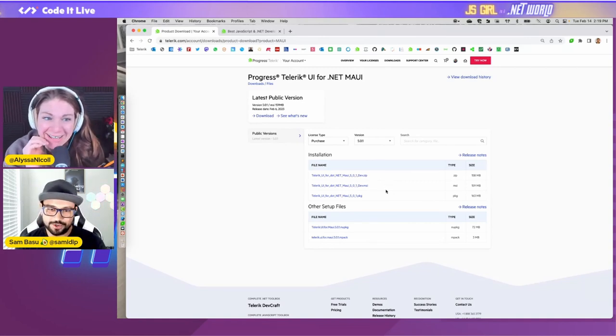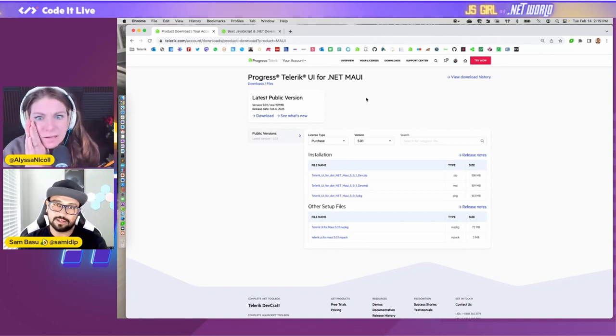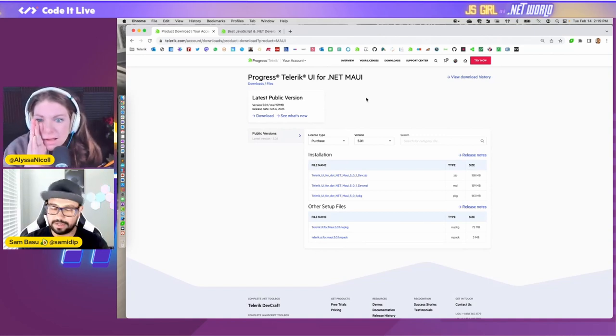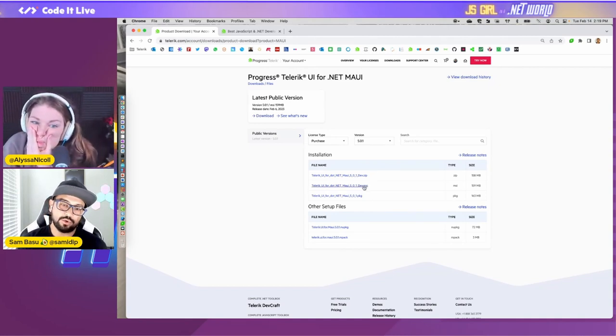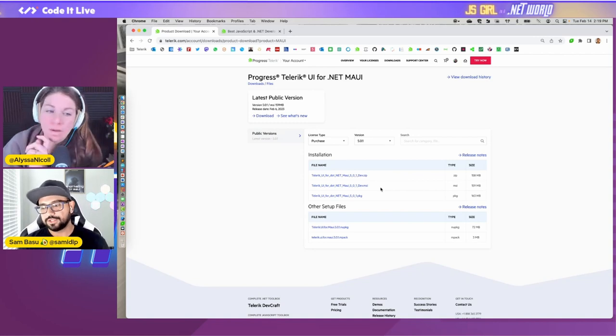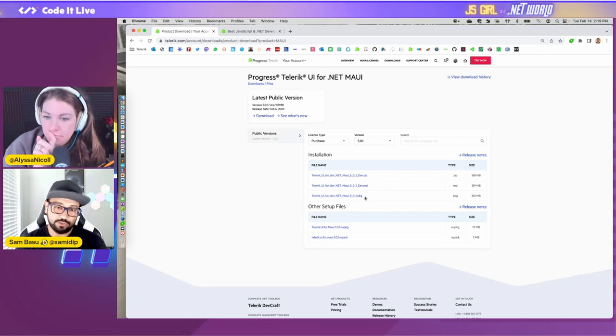Depends. Okay. So if you are on Windows, for example, this is MAUI, and this varies product to product, but this one's MAUI, so you can build MAUI apps on either Windows or Mac. If you're on Windows, then you're going to do MSI, which is a Windows app packaging system. When you double click on that, it's an installer that's going to install things on Windows. If you're on a Mac, then you and me, being on Mac, we are going to choose the PKG package file that's going to install all the bits.